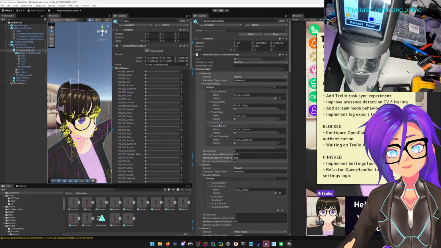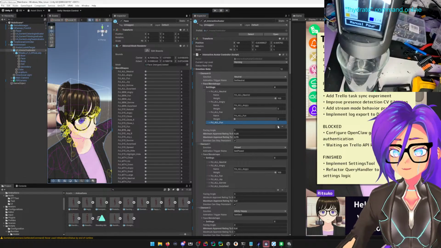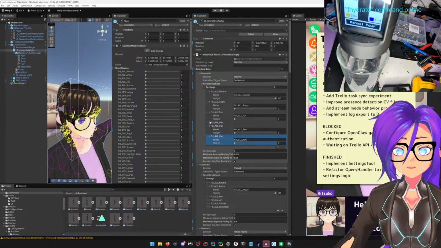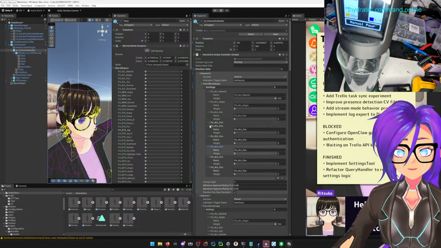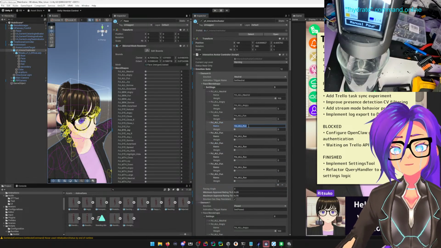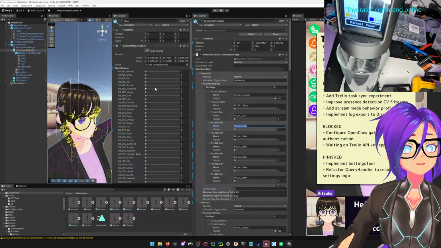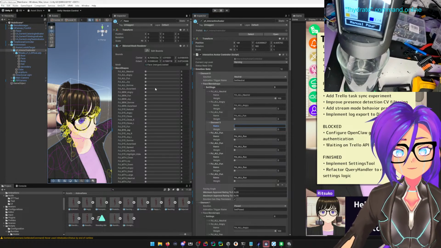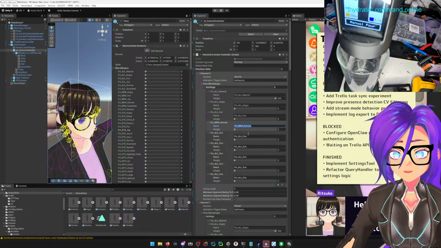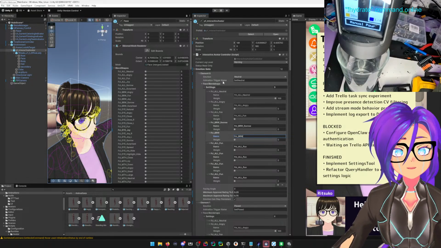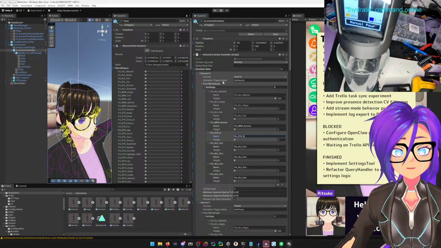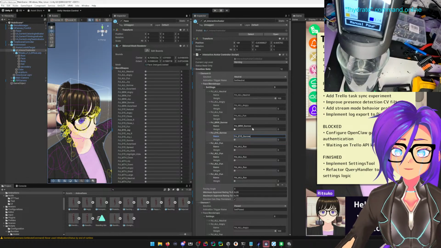So we want to remove joy, sorrow, and surprise, and then replace those with three of these ones, which will be brow, sorrow, brow, or I guess sorrow.